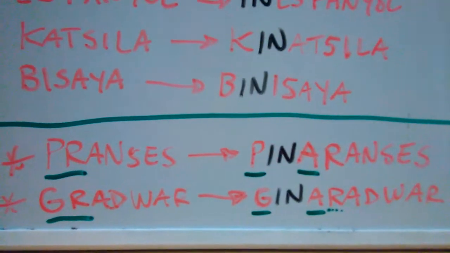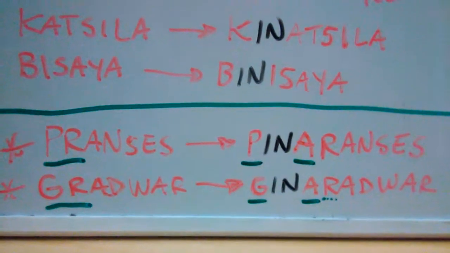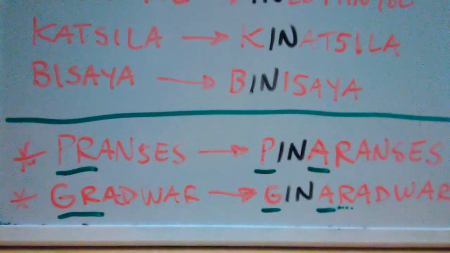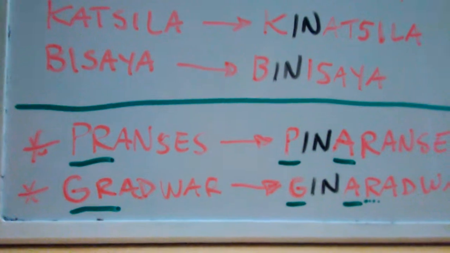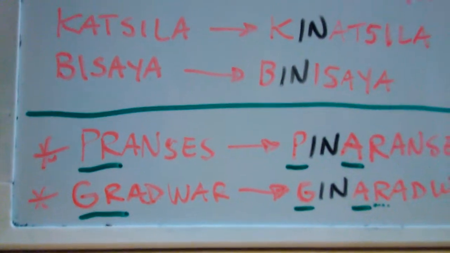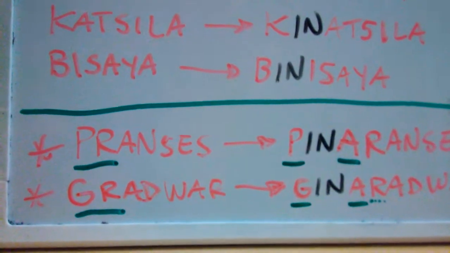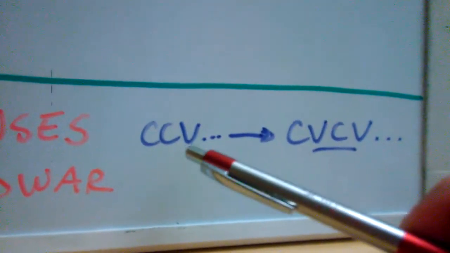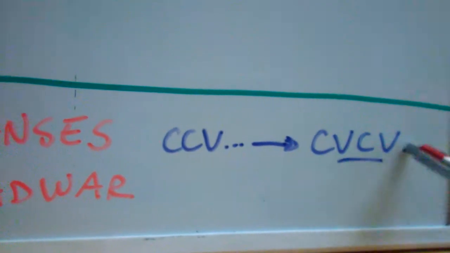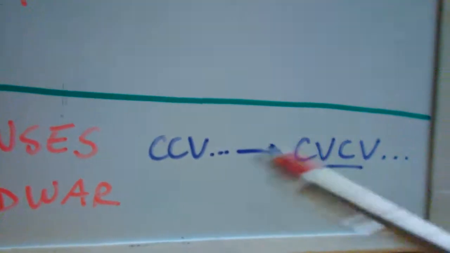And consonant clusters mostly exist in borrowed foreign languages, especially Spanish, okay? So borrowed Spanish words like prances have a consonant cluster. So we have a CCV sound, right? And we want to change that to a consonant-vowel harmony. How do we do that?